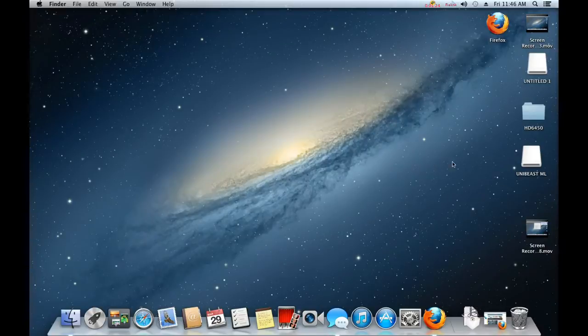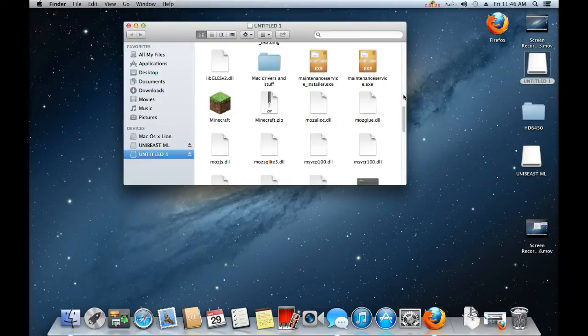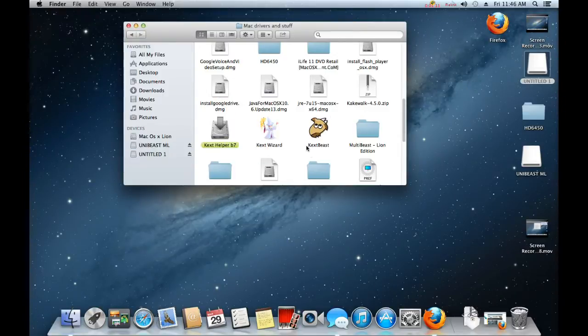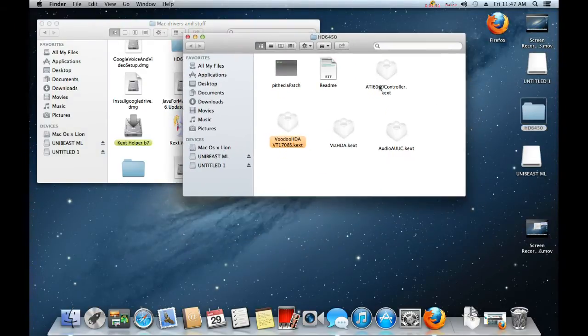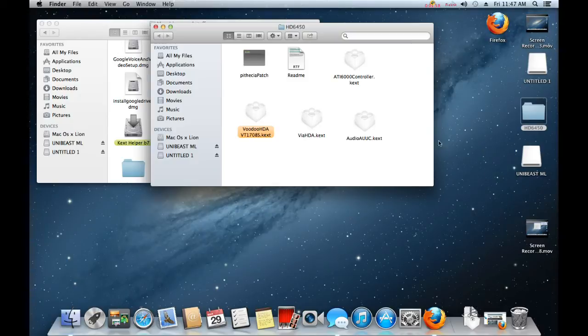So then what you have to do is you need to have a program called KextBeast. So probably a good idea to download that before you start, maybe, and put it on your desktop or something. So now that you have KextBeast, find where you saved your ATI 6000 controller Kext and drag and drop that to your desktop.